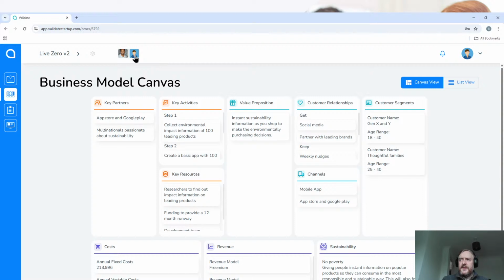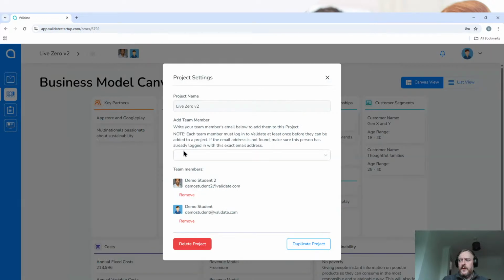So if I wanted to invite somebody else to join my project, it's just as simple as clicking on the cogwheel, entering their email address, and that student will be added to my project there as well. If, like I said, the student wanted to test things out on a shared project before they shared it with the group, they can duplicate the project down there as well, which creates a clone at this particular point where everything's been filled in.